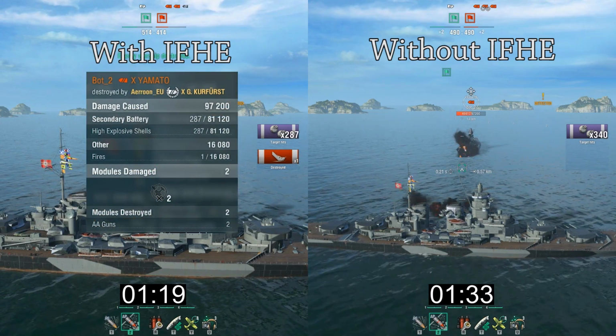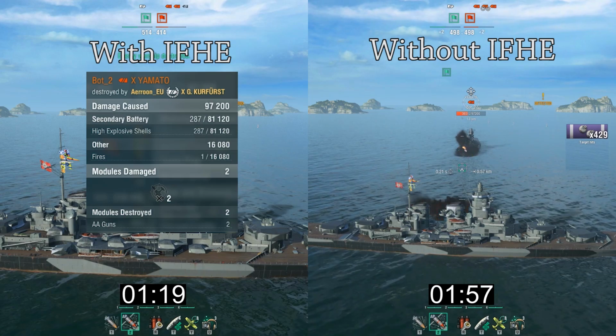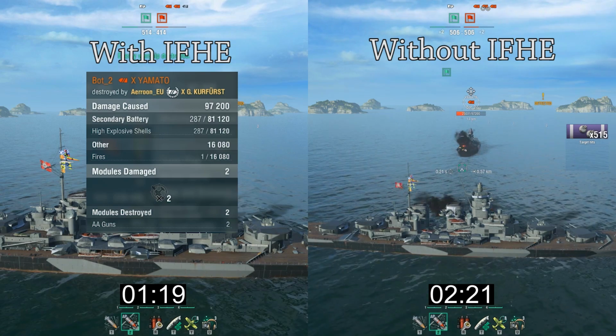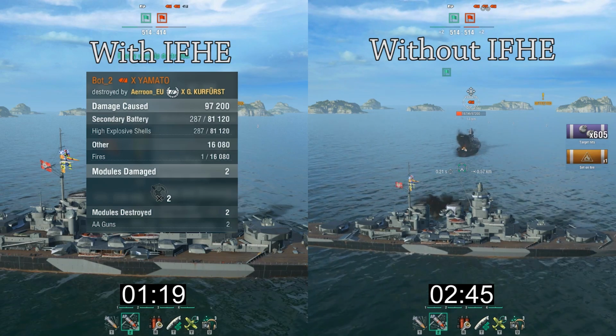So, the IFHE Kurfürst has finished with her Yamato. She got a total of 287 secondary hits in 79 seconds, 81,120 alpha damage from secondaries, and 16,080 from one fire. And as you can see, IFHE makes the secondaries much deadlier against battleships.